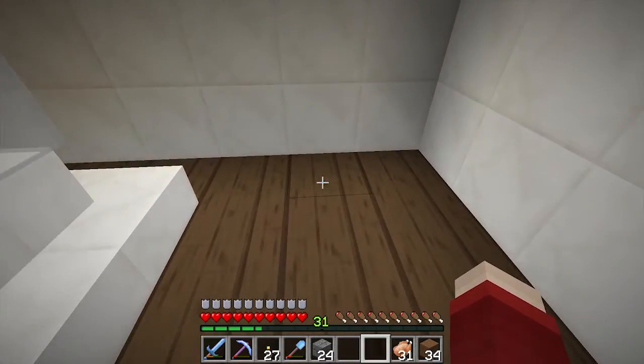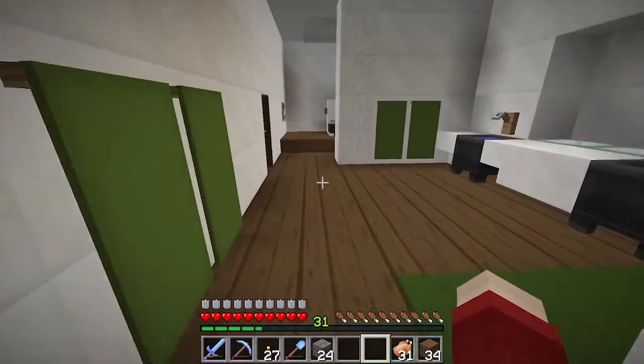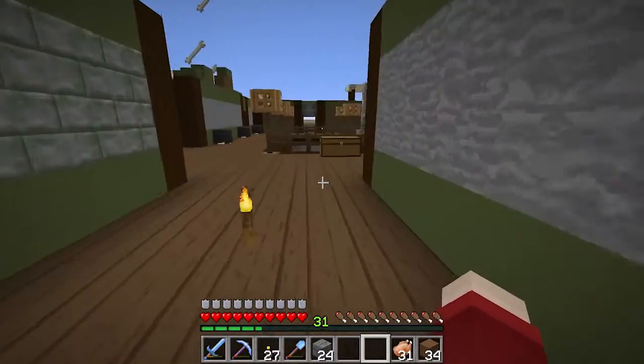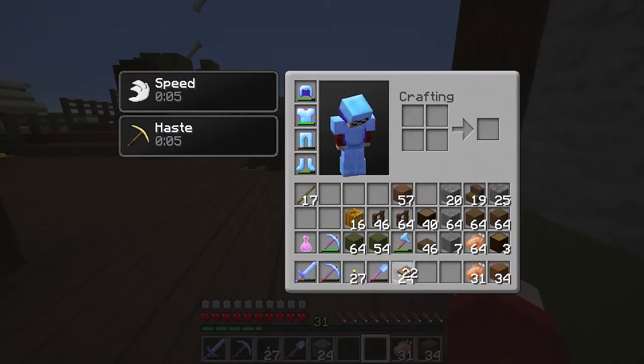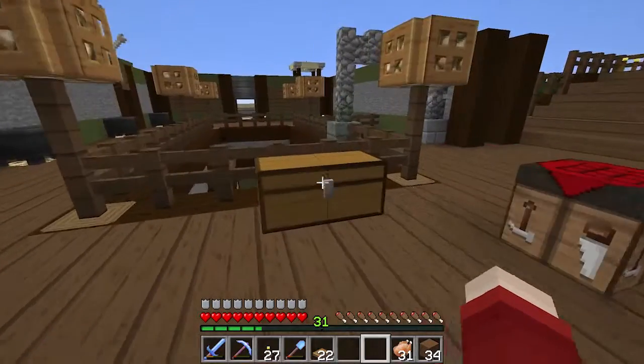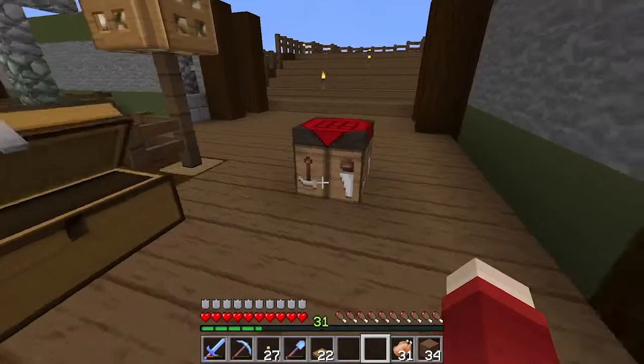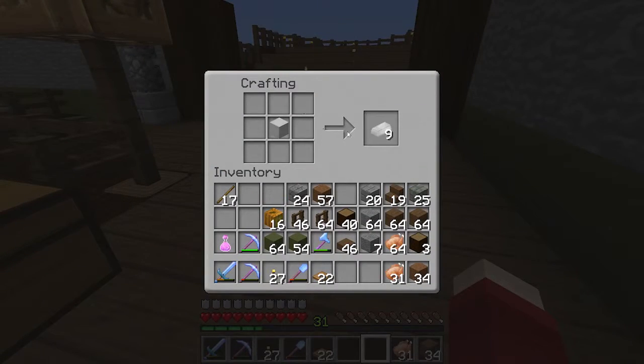I could put like a hamper there. So, ooh, yes, let's do that. Okay, I'm going to put a hamper there. Let's just see. Do I have... Let's see, I have that on me, and I need a cauldron, which I can make from iron. Okay, I'm going to show you guys how to make a hamper.